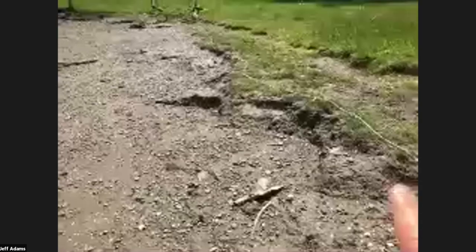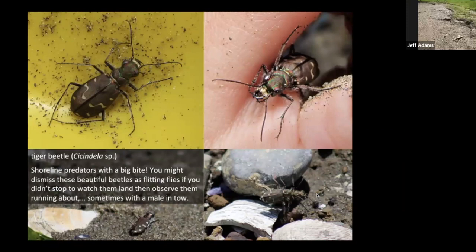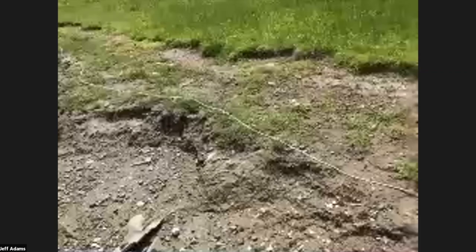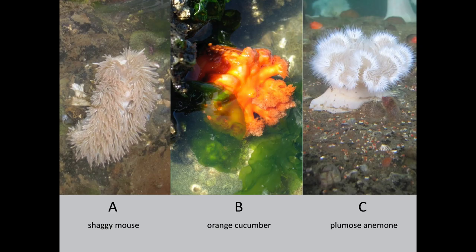While the poll is loading, one thing I want to say about the tiger beetle — this is the kind of habitat you'll find them in, right at the shoreline edge. Especially on hot days, they'll look like flies that hop up and come down. If you're looking for something a little different on the beach, they're only about a third of an inch long — try to catch those movements and slowly sneak up on them, because they pretty much hop up and fly just enough that you can't get a good look. But they're a really cool predacious beetle that lives along these habitats — an important linkage between the uplands and the shorelines.